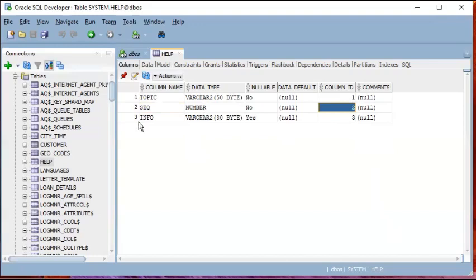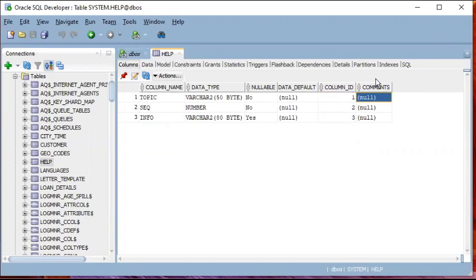The order by one, order by two is dependent on how you mention the select list. So it's another conversation. You can just think of this as numeric identifiers for each of the columns.